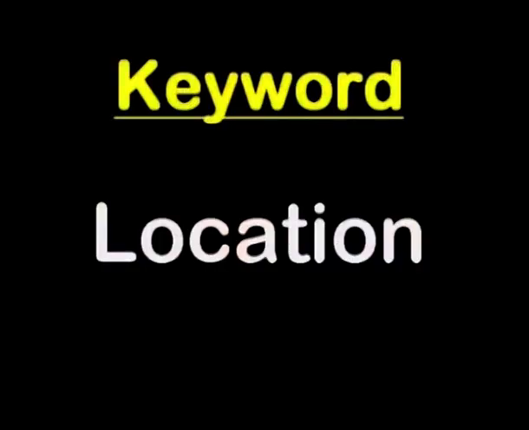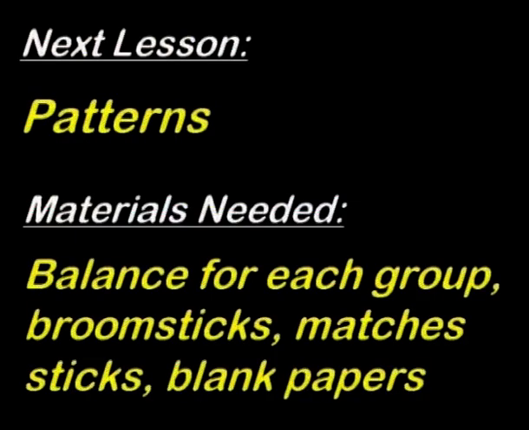Location. Good. Location. Our next lesson will be on patterns. Receiving teachers will be on a new strand and substrand, so as a new outcome. We will be using materials like balance for each group, a simple balance that you can make for each group, broomsticks to bring for the next lesson, and blank papers. With that, thank you class for participating.